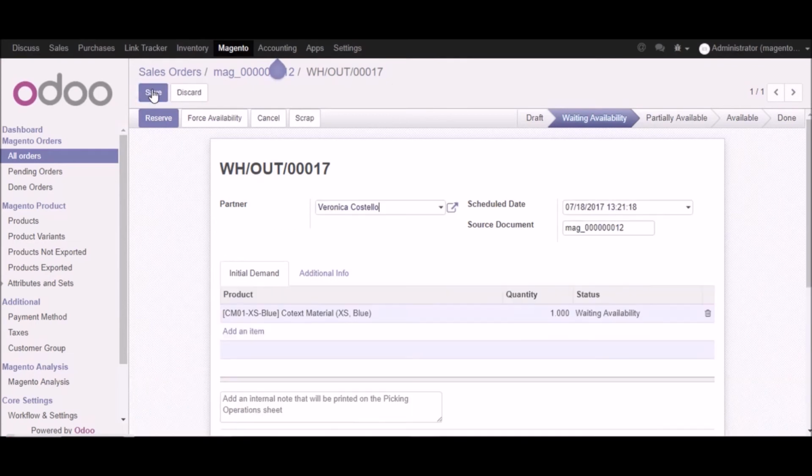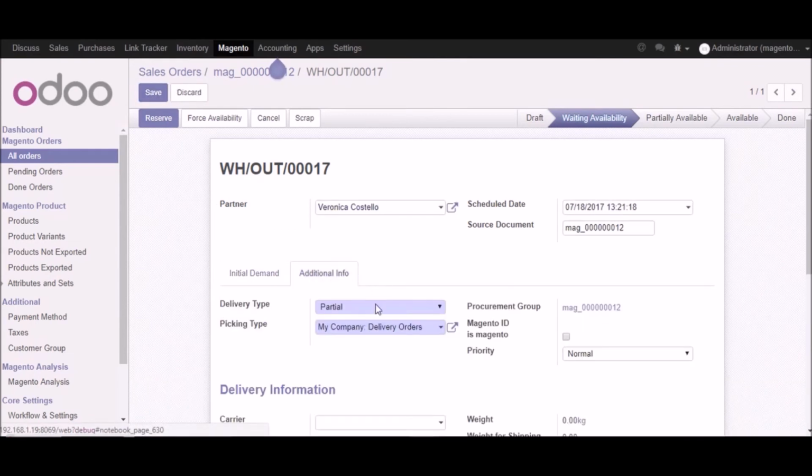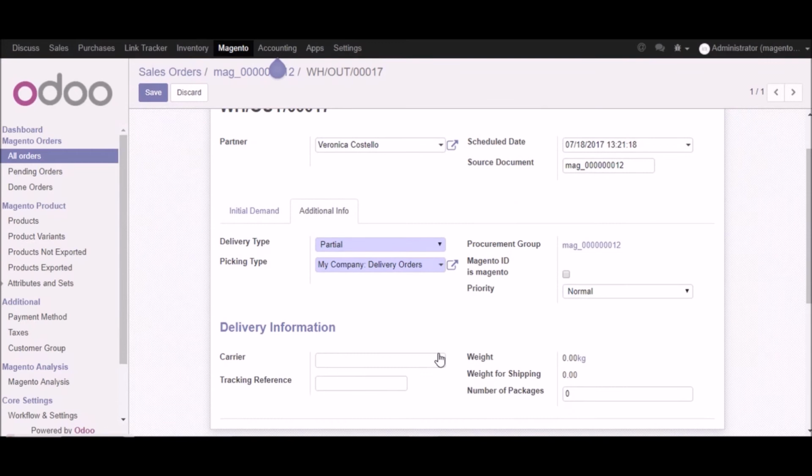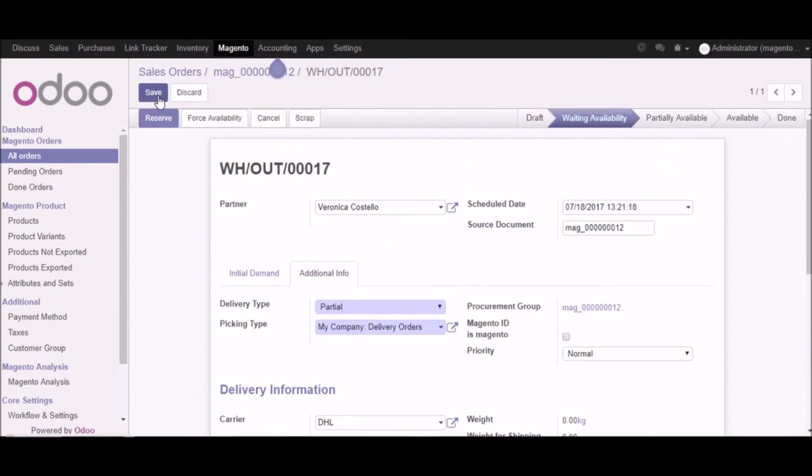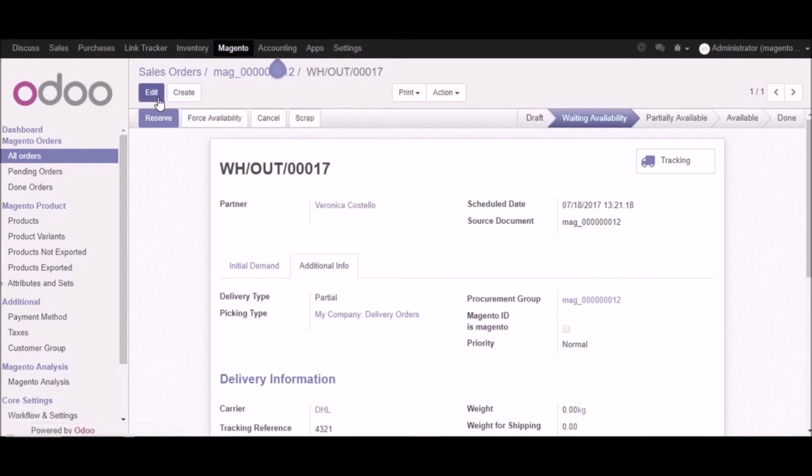So let's finalize the delivery also. Here I will put the delivery information, which is the courier and the tracking reference ID. Once I do that, I will click on the save button.